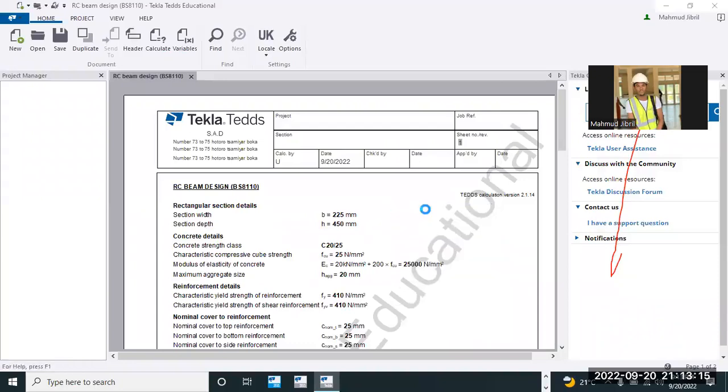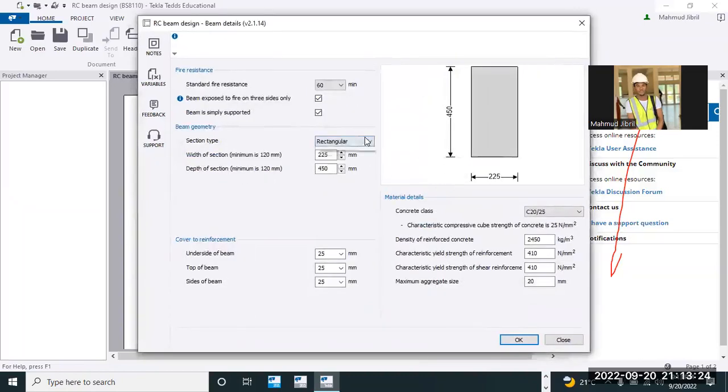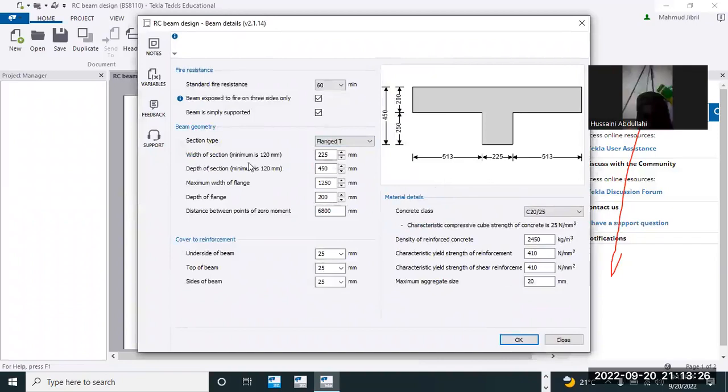As I have explained for you, let us go back to the calculations in order to demonstrate such for a flange section. When you come back here, change it to T-beam. Here you have the maximum width of the flange, that is the maximum width of the flange, depth of the flange, that is the thickness of the slab. Assuming we have 150, distance between point of zero moment.